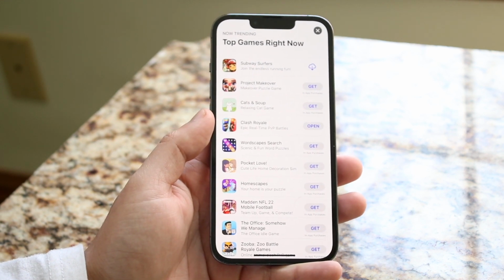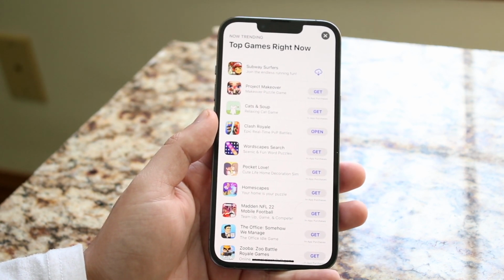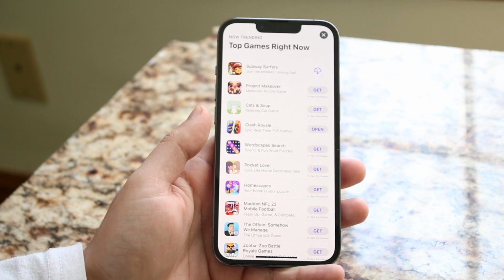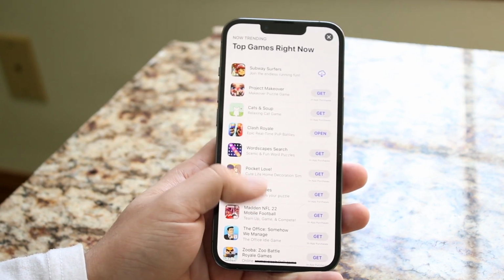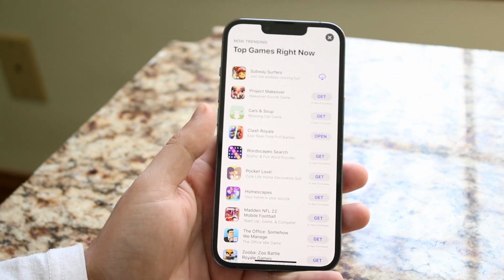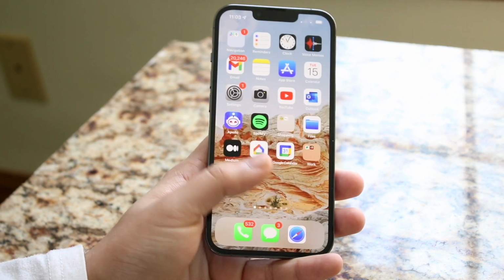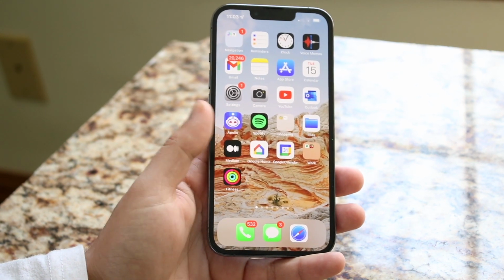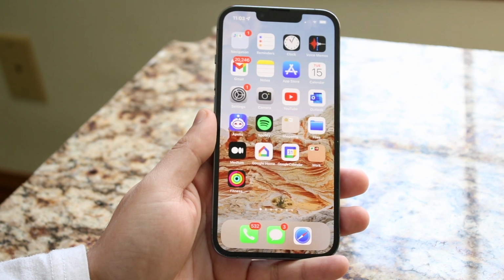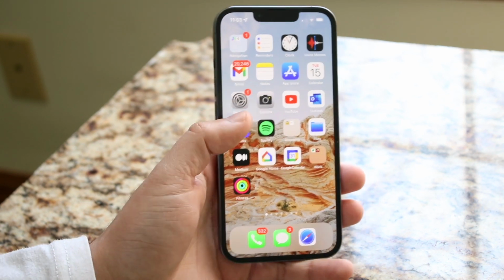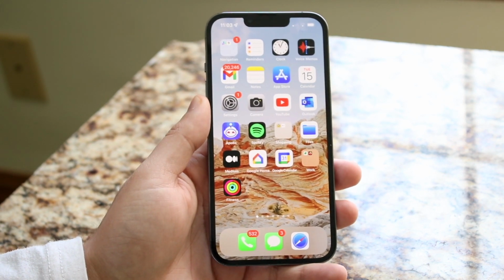And I've been in a ton of situations where pretty much you just have to wait until it downloads. It's very weird, I will never understand it, but you pretty much just have to wait until that specific application downloads, even if it's paused. It may look like it's not downloading or something, but if you just give it like 10 seconds, it'll randomly download. Now, if that doesn't fix it either, the next thing you can do is to update your iPhone.